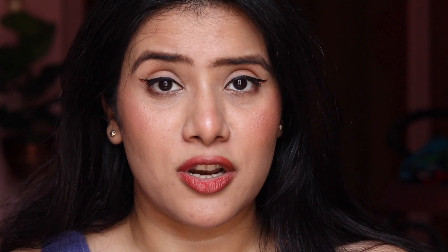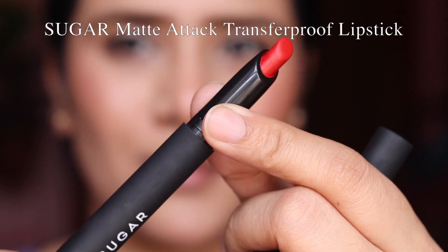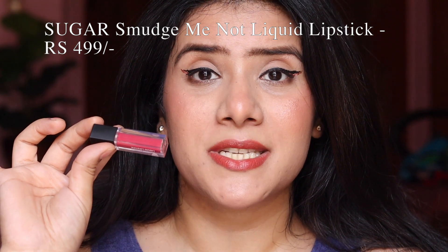Last but not least is something I fell in love with Sugar Cosmetics for — their lipsticks. The Sugar Matte As Hell Lip Crayons were the first lipstick I tried from Sugar and I absolutely loved them. If you want something matte yet comfortable with a creamy velvety formula, give those a try. If you want something waterproof, budge-proof, and matte without being super drying, try the Sugar Matte Attack Waterproof Lipsticks — they're comfortable and won't budge, transfer, or smudge. And if you're a fan of liquid matte, long-lasting lipsticks, try the Sugar Smudge Me Not Liquid Lipsticks — the only con is they can be a little drying, so wear a lip balm underneath.